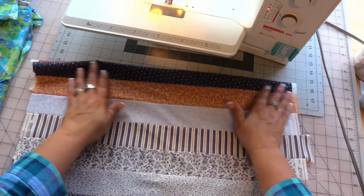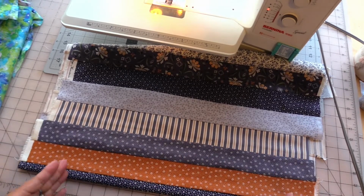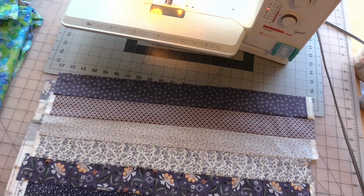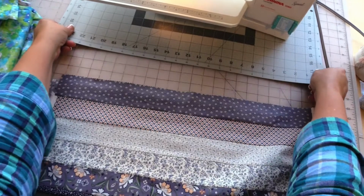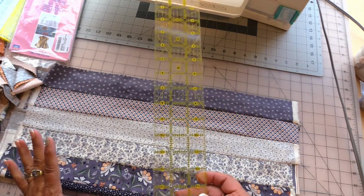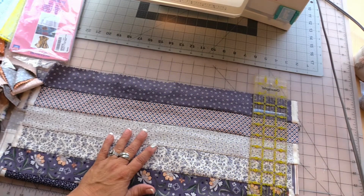What I'm going to do is fold this like so, and I want to see what this looks like down here. It's a little twisted, so I'm going to do it like this. I want the bottom to be straight because I can't cut it to be straight, but I can cut the top to be somewhat straight. The two sides also need to be straight. So I'm going to fold it in half like so. I'm going to remind myself that this is freestyle sewing. I'm going to use my Omni Grid just for measuring a way to cut this to create a straight edge. I don't need the 3 inches, so I could use anything that was comfortable for me to cut with.